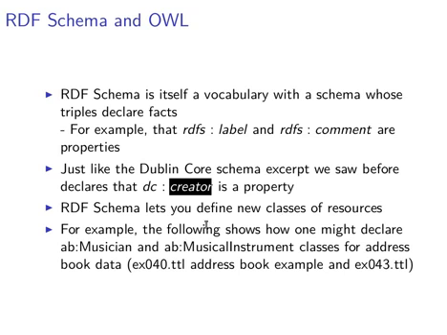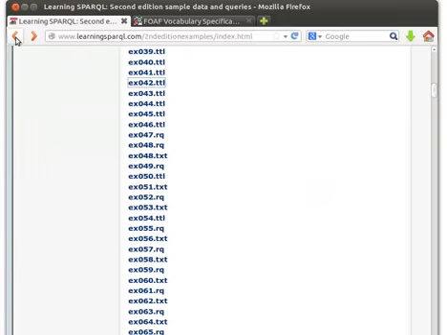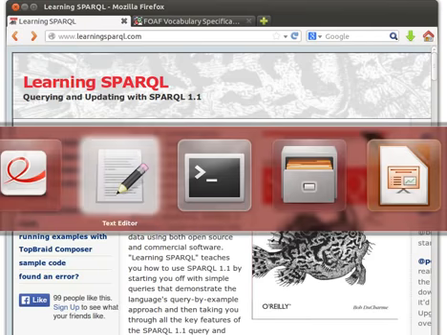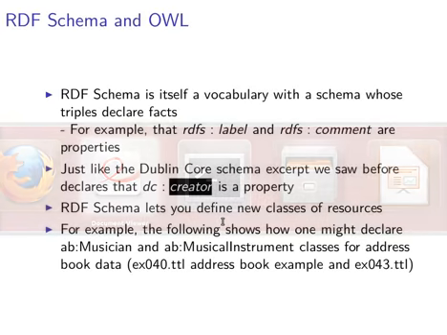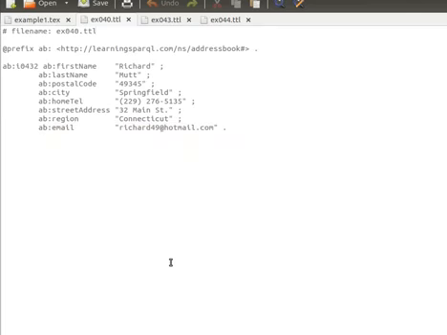So let's have a look at an example from the book, our usual book, which is this one. Let's get back to the slide. So the example is actually an address book with names and some other information, and the author here is going to show us how he can create two classes for the address book. One class is called musician, and one class called musical instrument. So let's have a look at the code and try to explain it.